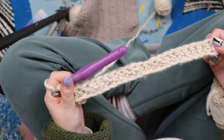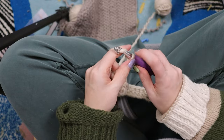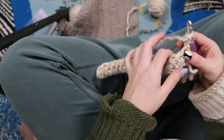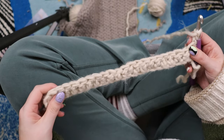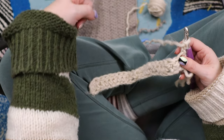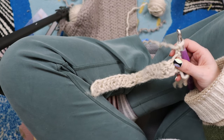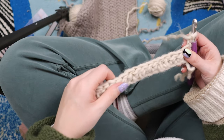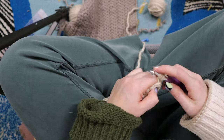Okay, now we've reached the end and we're going to chain 2 at the end and then turn and then double crochet back across, and we're going to keep doing that, double crocheting all the way across, chaining 2, turning, and double crocheting all the way across until it is approximately the length of your torso. So you want it to be from your collarbone to wherever you want it to hit on your stomach if you want it to be more cropped or longer. So let's do that. Double crochets all the way.